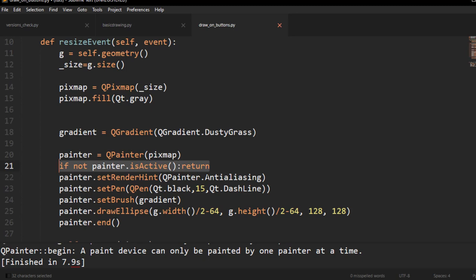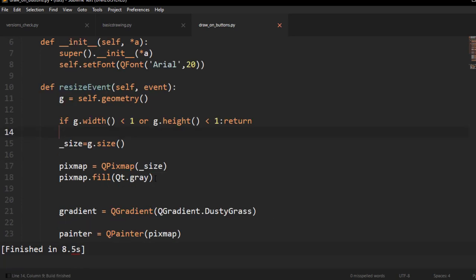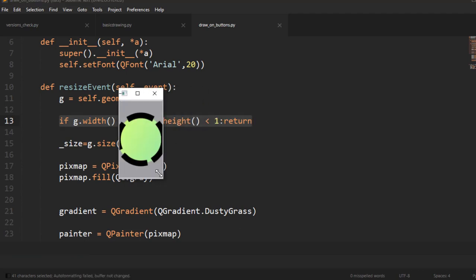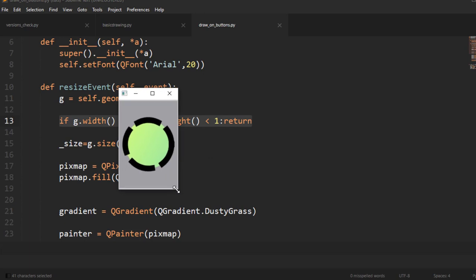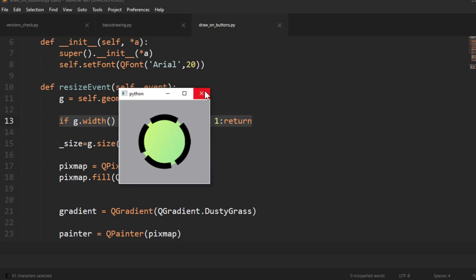What I would need to do is check the size of my widget and say something like, if it's smaller than a certain size, I don't want this to happen. We're already grabbing the geometry here, so all I have to do is say, if the width of the geometry is smaller than 1 pixel, because if I say 0, it's never going to be smaller than 0, is it? Or if the height of the geometry is smaller than 1 pixel, then return and don't do anything else. And now we get rid of that error. I could actually just do the height, because the width is never going to be smaller than this, unless you have a custom window and you don't have anything in there.